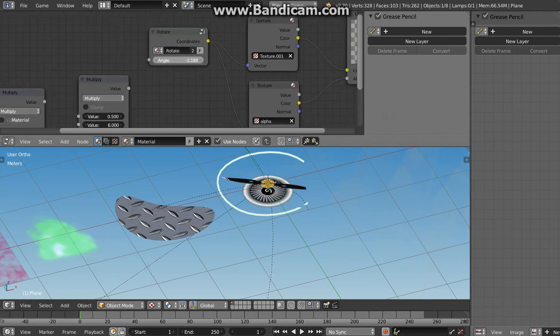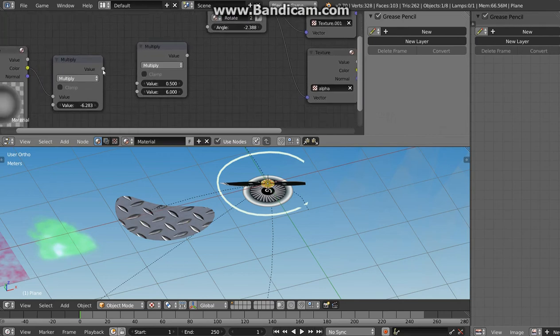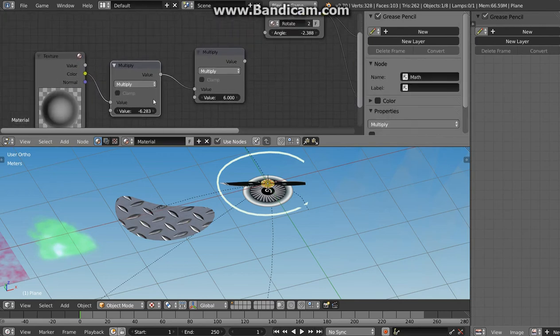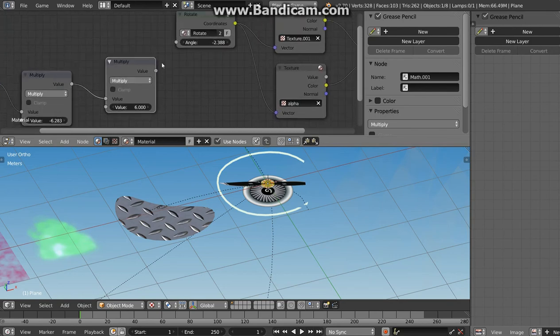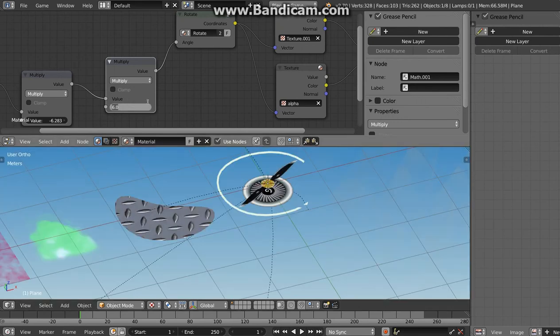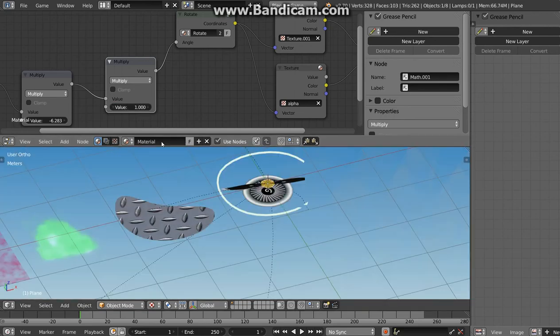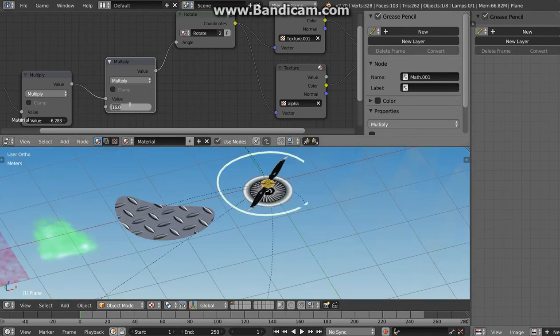Here you can plug any value, and I am actually using this animated texture as the value for the angle, so the angle is changing every frame. I can control the speed with this multiplication, so it could be slow or really fast. It's maybe too much.